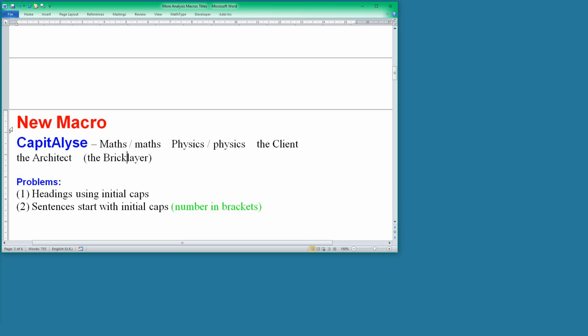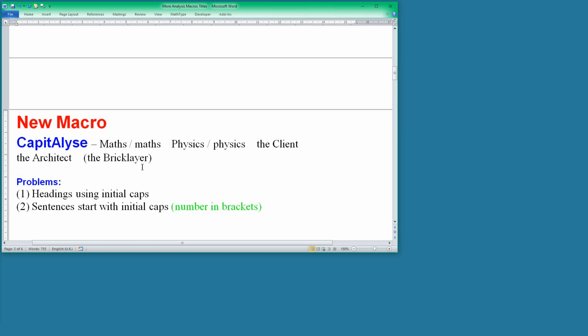If you've got headings like new macro there, where we're using initial capitals in the heading, that could make it look as if we're using capitals when we're not really. It's only an initial capital because it's part of a heading. And the other one, of course, is that every sentence starts with an initial capital. So we've got to take those into account to try to work out what's going on and see if there is some inconsistency. The results may be a little inconsistent.